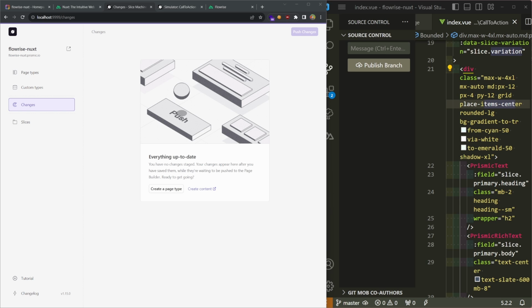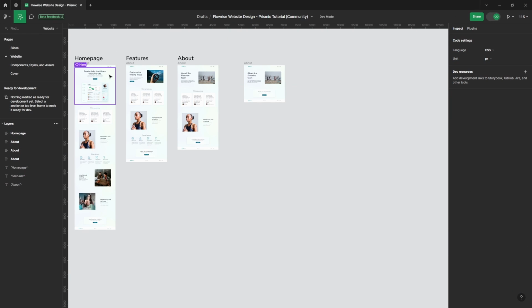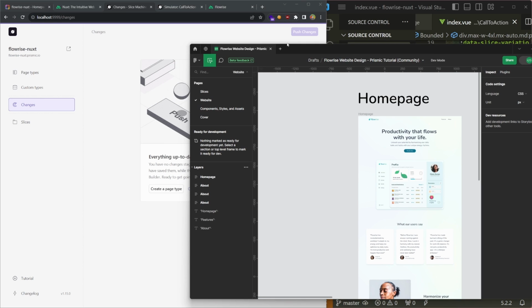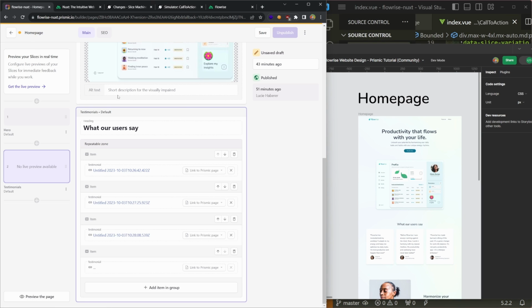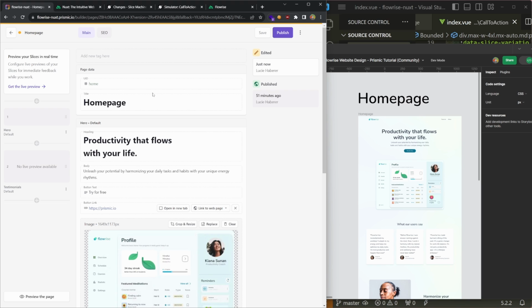All right, we've got all of our slices created. Their models have been pushed to Prismic, so we have no changes in our changes tab. So now let's see what our page will look like with all the content loaded. You can either add your own dummy content or pick content like I will do from Figma with our homepage here. So let's head to the page builder. Inside it, we have our homepage here. So I'll save, just to refresh to get our new slices.